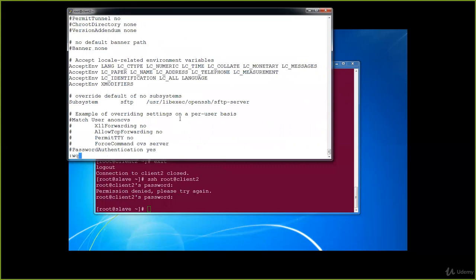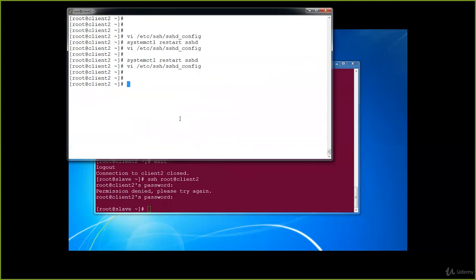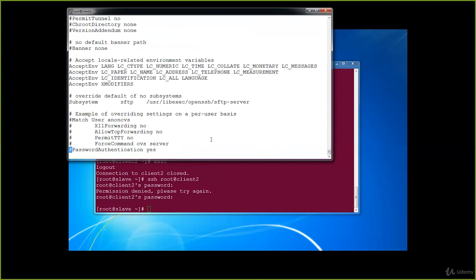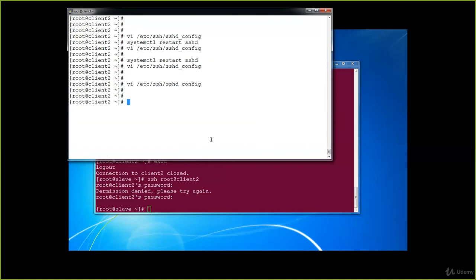Because we had commented out the password authentication, let's go here and set PasswordAuthentication to no. So no one can log in through a password. That is what we are saying here. Let's save it and restart the service.